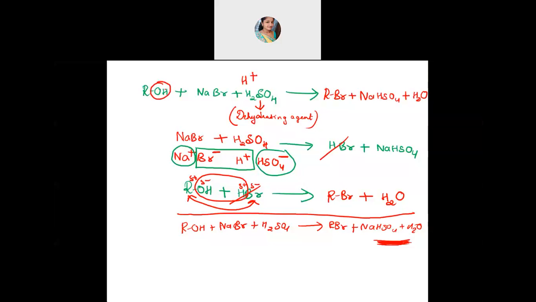And whenever you see one Br and R group, your first job is to combine them and form the product. So R and Br will combine together. Always, whenever you see one R group and one halide, you just combine them and write the product. Even if you don't remember other things, at least this you can write and finish it. So RBr. I told you sulfuric acid is a dehydrating agent, so one H plus and one OH, so water will be going there. So what remains? Remaining is only Na and one HSO4. So you combine them together and write NaHSO4. This is another way to remember.